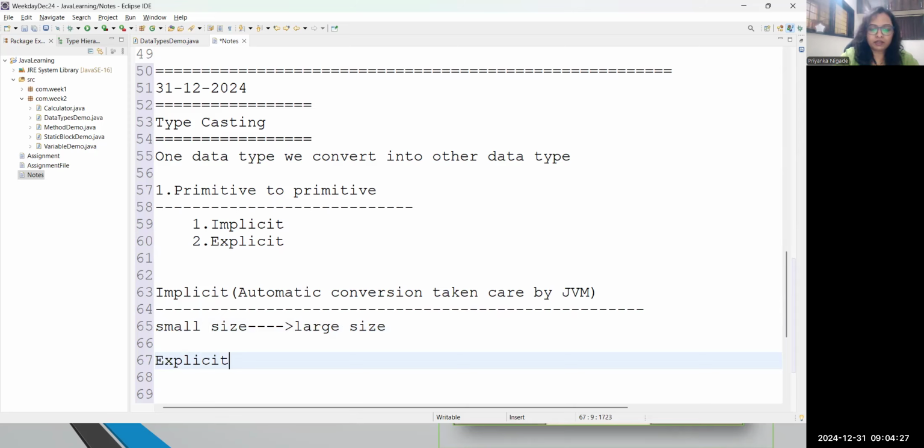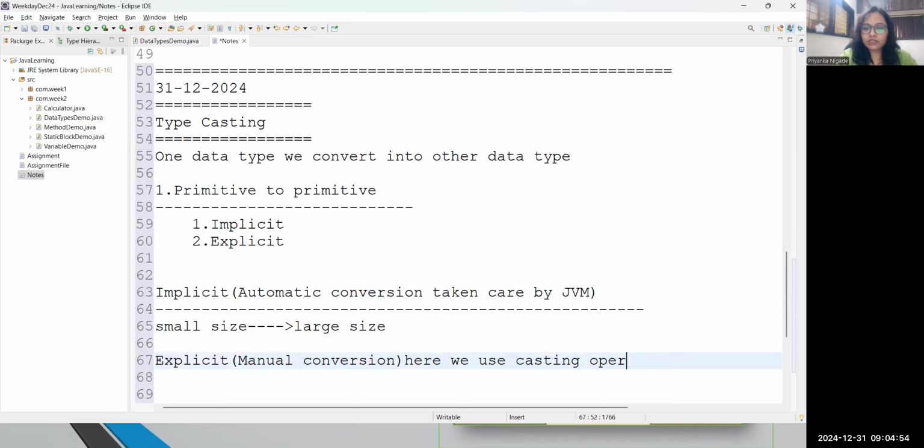And what is explicit? Explicit, I can say this is a manual conversion. Okay, manual conversion means data will not automatically convert. You will do that. Okay, explicitly or forcefully, you will convert one type of data into another type. That is called explicit conversion. So manual conversion. And here we use casting operator. Okay, casting operator.